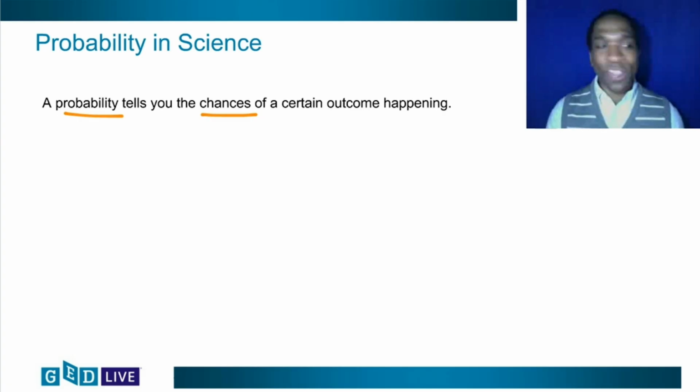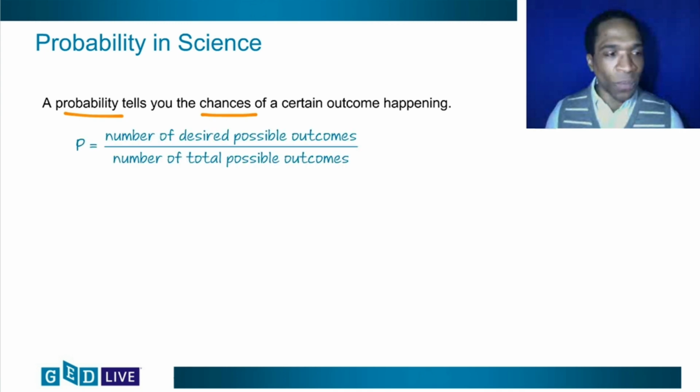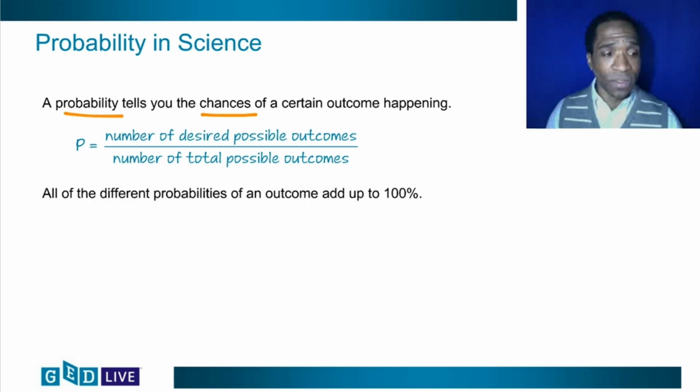All right, so now that we've had those examples, there's a formula that we can use to calculate probability. Here it is. It's another 3-part formula. Number of desired possible outcomes over number of total possible outcomes. Now, this is not on the formula sheet, so just be sure of that and make sure that you have it. Another thing to know about probability is this. All different probabilities, when you add them up, you get 100%, or 1 if you're dealing with decimals.